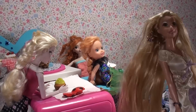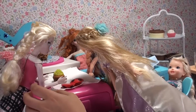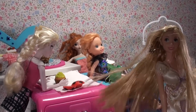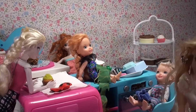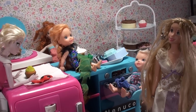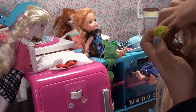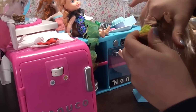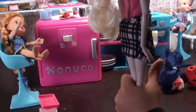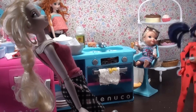Wow, this cake is so cool. I ordered a cupcake. It is a giant cupcake. See? Oh, yes, it is a giant cupcake. I didn't even see it was a giant cupcake. Yay! I have a cupcake for my date. Just don't just stand there. Come on, take it. Oh, yes, of course. Well, bye-bye. Woohoo! Oh. Hey, Elsa. Ladybug? Yes, whoa. I'm very dizzy.